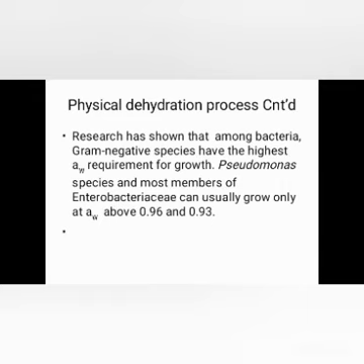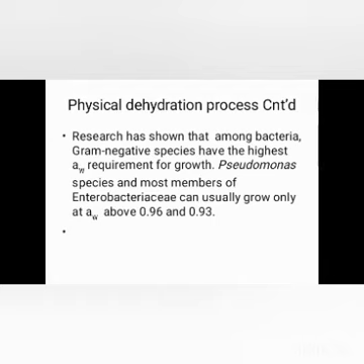Due to chemical composition and water binding capacity of components, various foods may have very different moisture content even at the same water activity. You should note that the water activity requirements of various microorganisms also vary significantly. For instance, research has shown that gram-negative bacteria have higher water activity requirements for their growth. Other physical dehydration processes I've mentioned are freezing, freeze drying, and freeze concentration. They are all parts of physical dehydration processes.